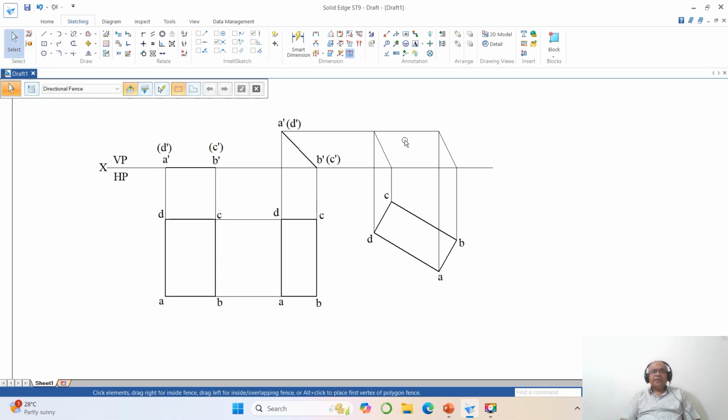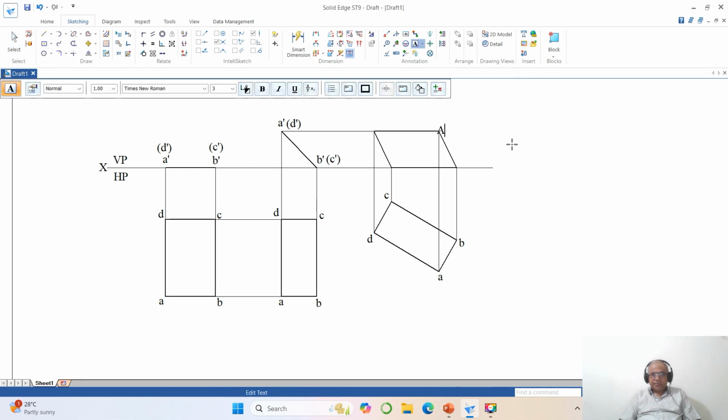Now by holding the shift key, select this line, this and this, make this as 0.5. So now I need to name the points. So I will go to text, I will type A dash, then I will type A dash here, then I will come down to B dash, then C dash, then D dash here.